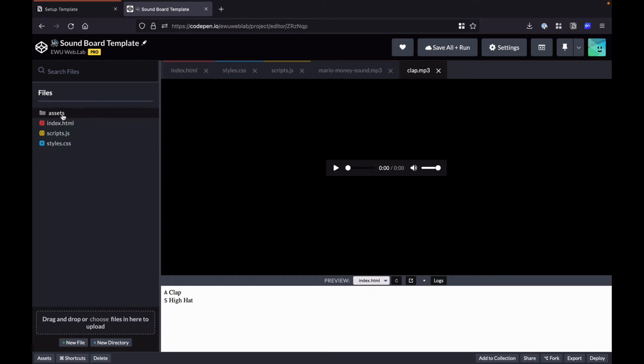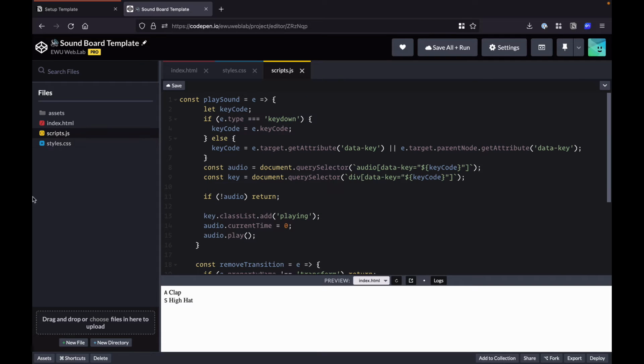So again, our assets folder has our 3 sounds right now. This is the same folder that's going to have your pictures and your content. So there's the clap sound, the Mario money sound, and the whoop whoop. All right, so now that all 3 sounds are uploaded to our project, they're not being loaded remotely. They're relative to the project now. They're inside of this assets folder. Let's go ahead and start the next part.